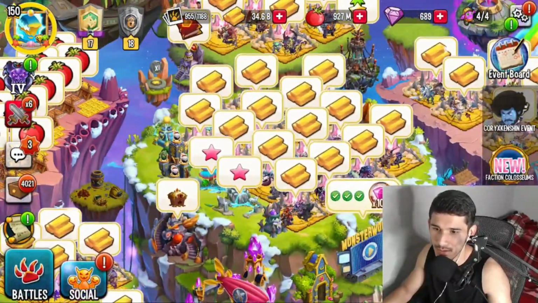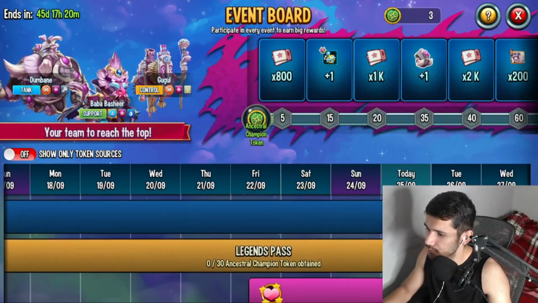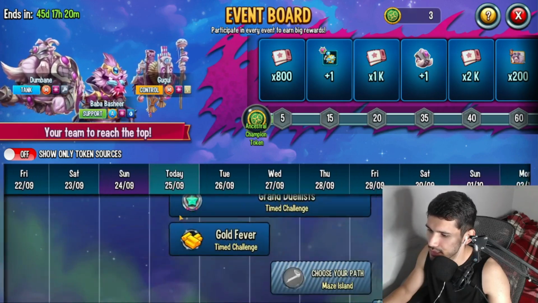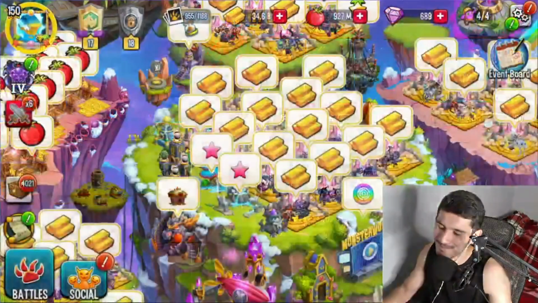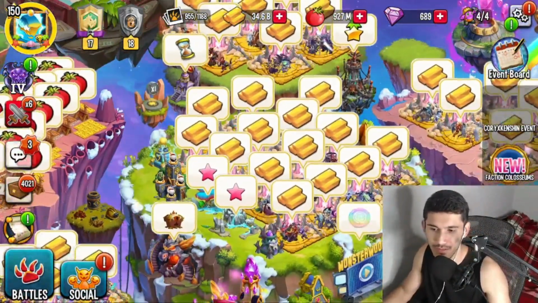which sucks. Maybe it's in the event board. We can probably check that. Event board? Nope, probably not, but I just want to check anyway, just in case. But yeah, unfortunately it's not. And then there's bounty hunts and so on. So it sucks, it went away from me, but it's okay. For those guys that do have access to it, here's how you obtain it.